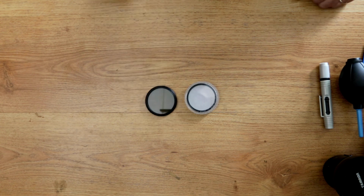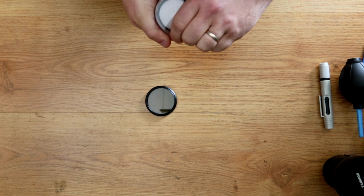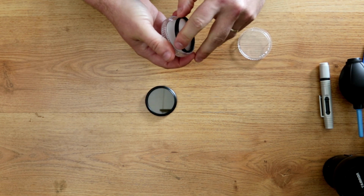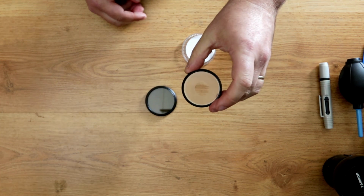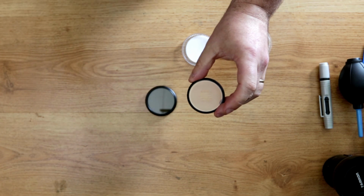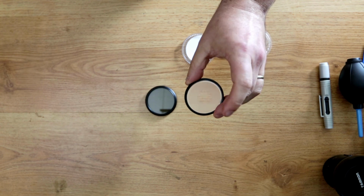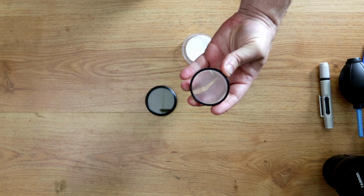Once you've got your lenses set up, you're going to need some filters. Now I just got a couple different ones here today. So this guy is a diffuser. What it's going to do is keep the center of your image tack sharp, and give you a nice soft focus effect. I think you can see that there on the outer edges. So that's going to give you a little bit more of a blurred background without having to do it with a really high quality portrait lens. And you can usually pick up any of these filters fairly inexpensive at any camera shop or again on Amazon.